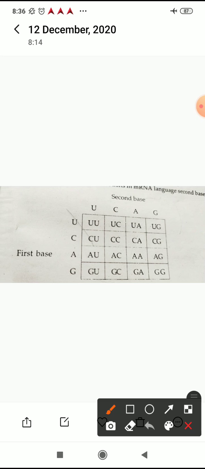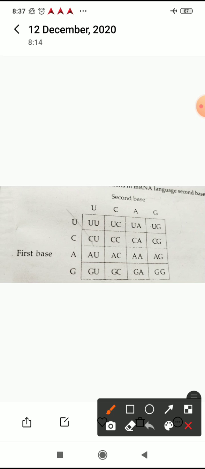If a sequence of 2 bases specifies one amino acid, then you call it a doublet or duplet codon. If 2 bases code for one amino acid, then how many possibilities? 4 into 4, that is, 16 amino acids can be specified if we consider this possibility, that is, the codon is a doublet one.